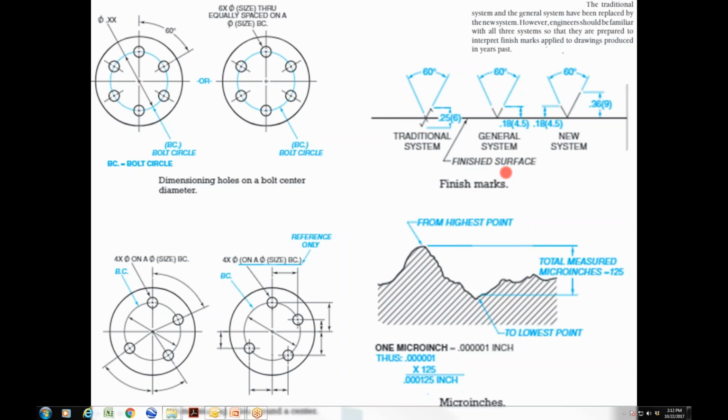So as you can see, the finish marks mean that anytime you have a rough surface and you want to smooth it out, that's how you finish it. From this example, you can see from the highest point to the lowest point, that's a total measure in micro inches. The elevation is 1 to 5.